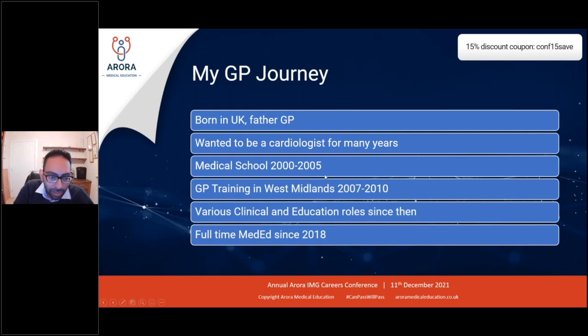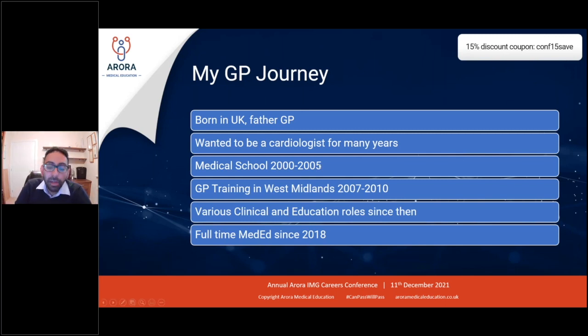I came out of medical school in 2005, but by then I'd done a few attachments. By the time it came around to applying, the stage that some of you are at right now for applying for specialty training, I'd done some work in cardiology. I'd done some on-calls, for example, and I realized, okay, that wasn't me. It wasn't quite what I like. It was very much one thing, and I wanted to see a breadth of other things that I'd seen during medical school and also training.